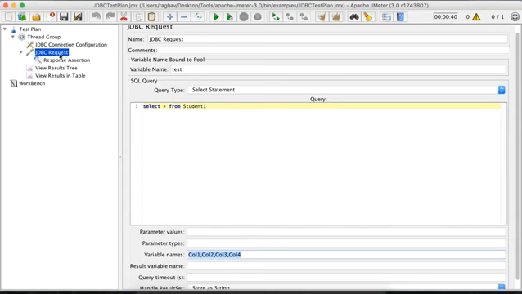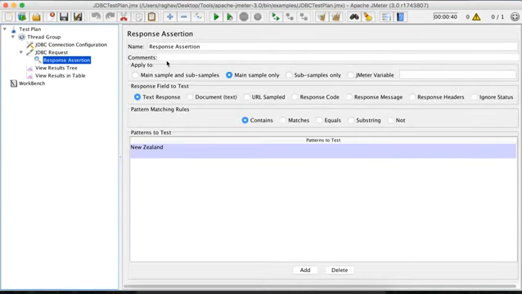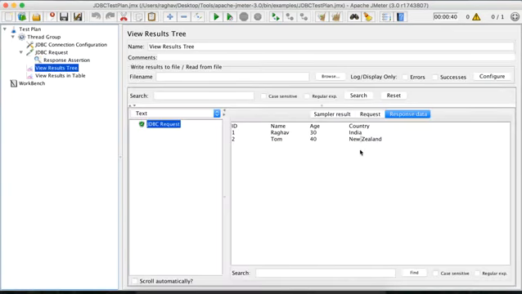Okay. Now going to my response assertion, now I have to select JMeter variable. Okay, and in this text box I have to give one of the variables that I just provided to my JDBC request. So for example, I want to assert column 4. Column 4 means this particular data, country.